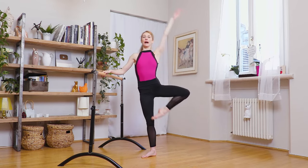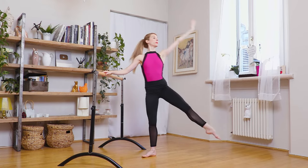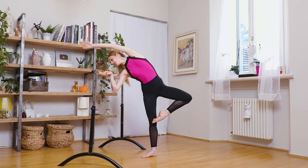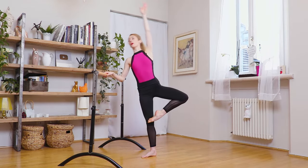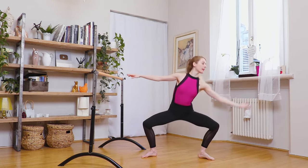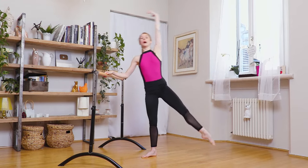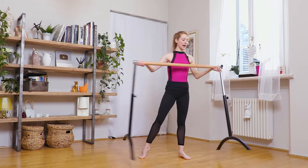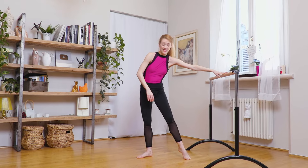A few more, and lift, and out, and up, and down, and lift, to the bar. And down, very good. Few more. And up. Use the core, very good. And up to the bar. And down, beautiful. Straight to the other side. See, even moving the chair or the bar becomes an exercise.